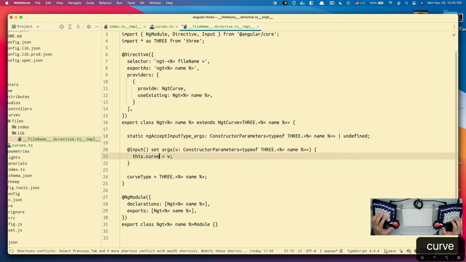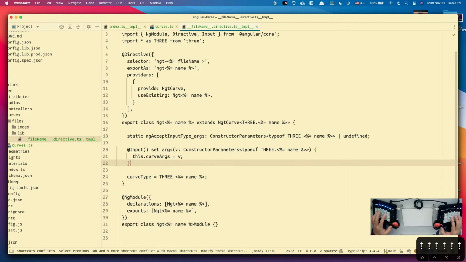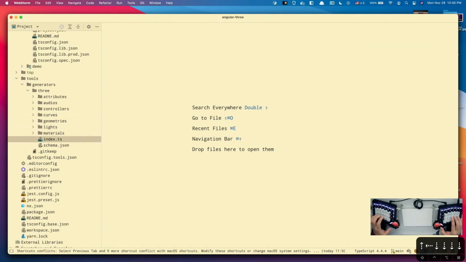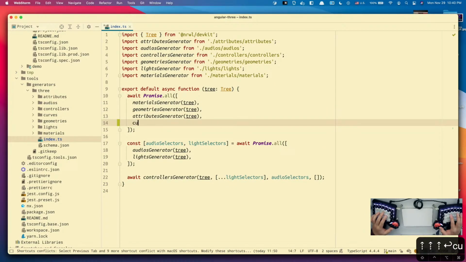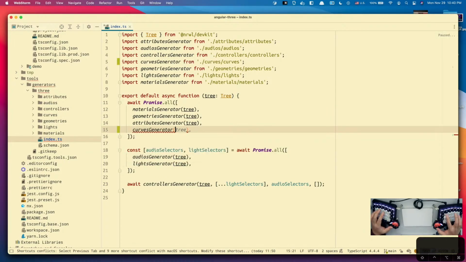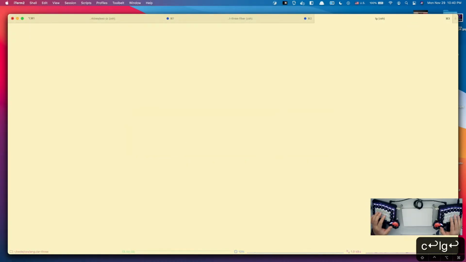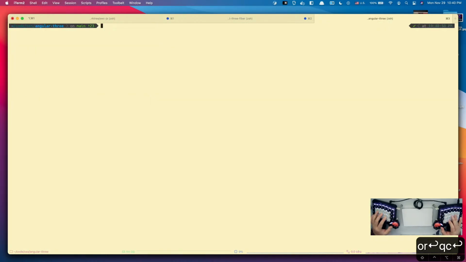This is curve R's. Right, and blah blah blah. Right, that looks good to me. And let's run it. Let's put it here, and let's run it. So it's gonna be inside of here, curves generator 3, and make sure that we run core add curves generator, and let's run it.